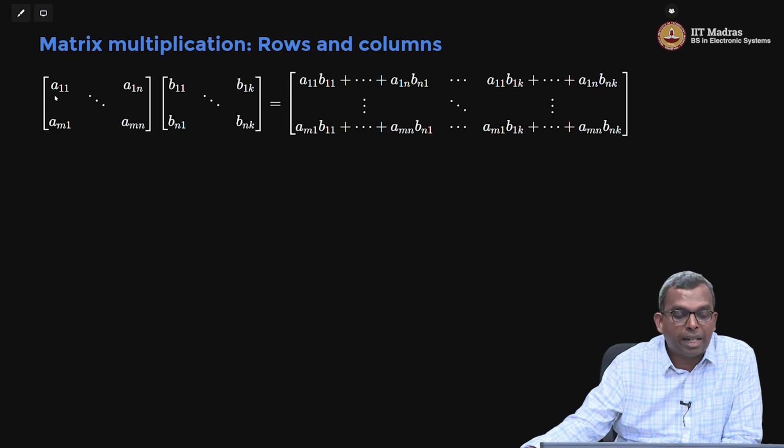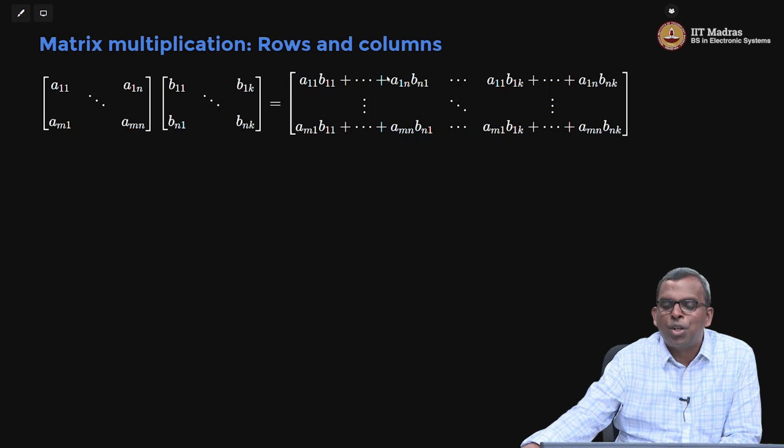So now you come to the second row. You take the second row here, take dot product to the first column. That will give you the second entry here in the first column. So on. Okay, you can fill in the second row. Then you take the second row, dot product to second column, second row, dot product to third column. That way you can do dot product to evaluate element by element. That's one way to do it.